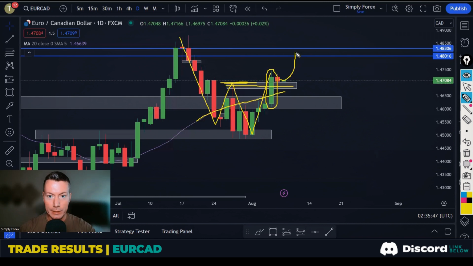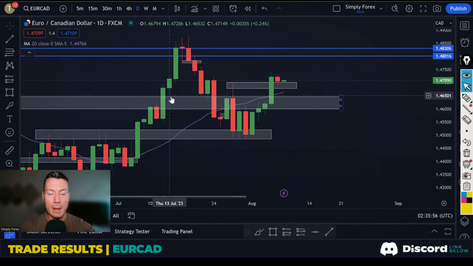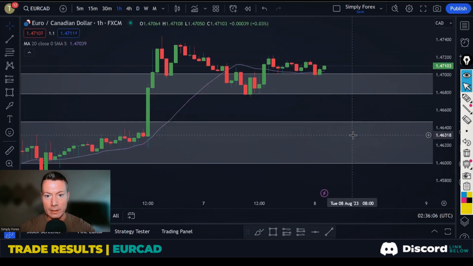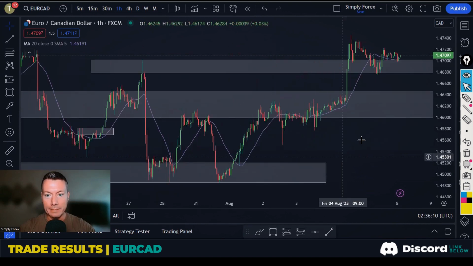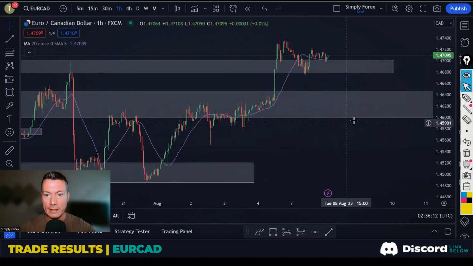And the idea was to potentially come back up to one of these higher time frame targets. Remember, guys, the day chart always gives me my direction, and that's what I'm using it for. It tells me I can buy Euro-Canadian-Dollar. Then we drop down to the lower time frames, and this is where I enter, guys. All right. So again, pretty textbook entry.